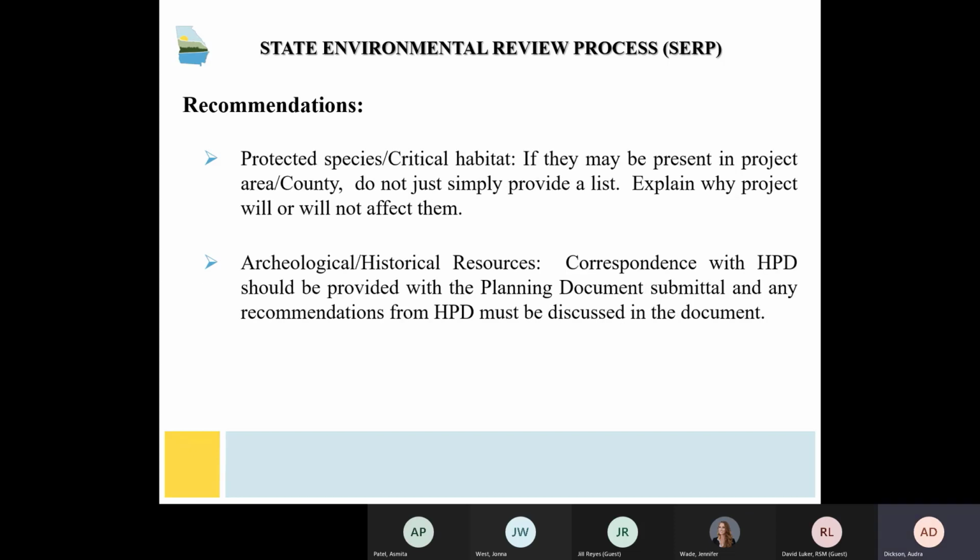U.S. Fish and Wildlife Resource Divisions often provide a list of protected species and critical habitats that could be impacted by the project. Applicants often attach their responses and move on to the next thing. However, the applicant needs to explain why the project will not impact the listed species, or if the species will be impacted, what BMPs or mitigation is going to be required or put into place to ensure those species are protected. Again, we really do recommend you reach out to these agencies ahead of time to make sure that we are limiting the back and forth with comments and discussion to help meet your timelines.